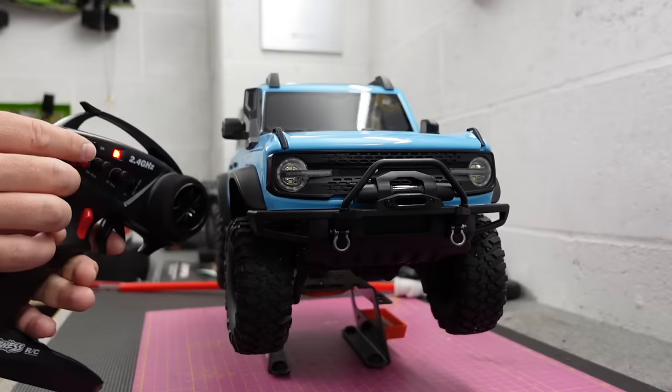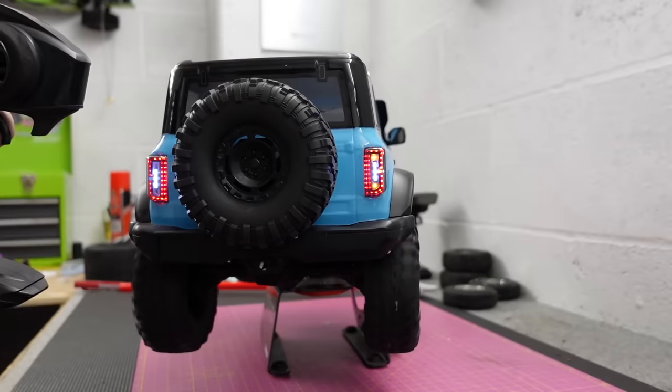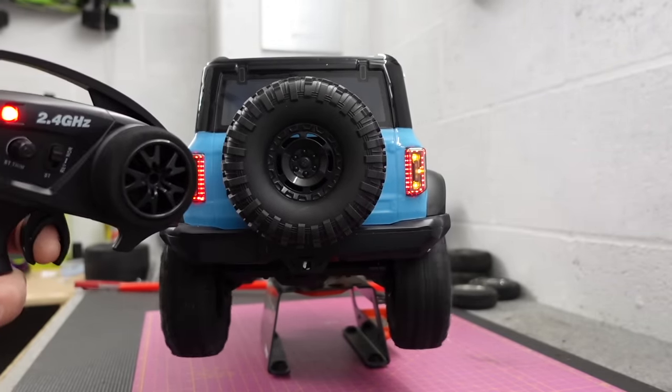You can switch the lights all the way off, switch them so they then randomly flash, or do them like that. Great, we've got reverse lights. Look, nice. But they also act as brake lights.